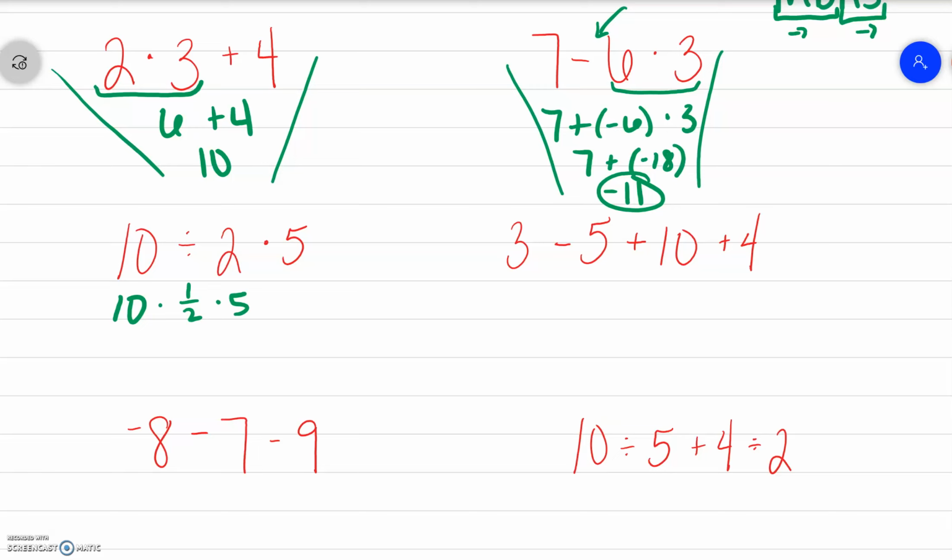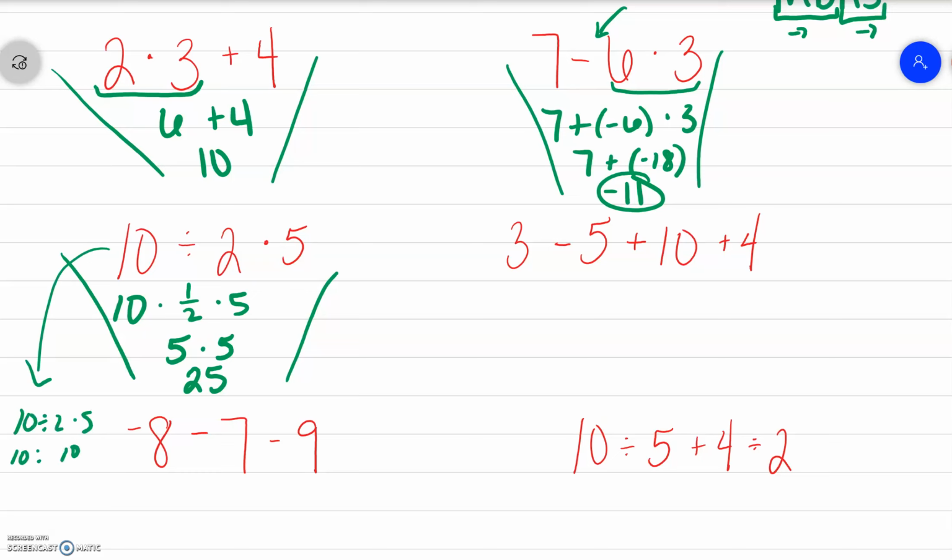And now we can see why multiplication and division are the same order. Because we can rewrite it as multiplication. So now I'm just going to work left to right. 10 times the half would be 5. 2 goes into 10 5 times. 5 times 5 is 25. Some people don't work the correct order of operations. So if you would have multiplied first, you would end up getting 1. Which, again, I would much rather have $25 than $1. So if there's a value that I want more than the other, then that means they're probably not equivalent. If they're equivalent, then it wouldn't matter.